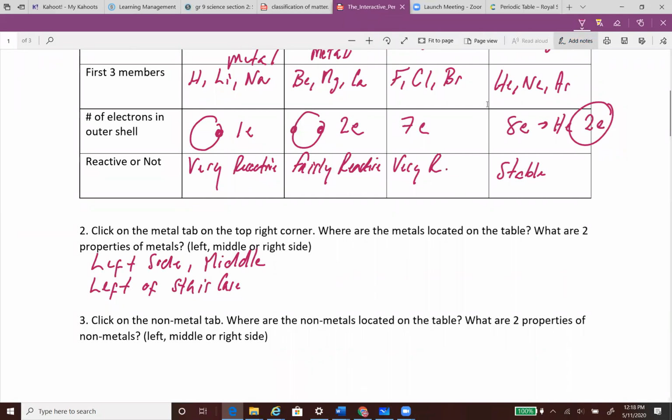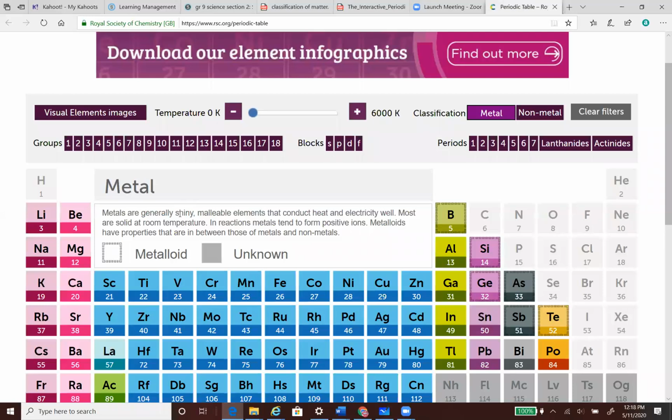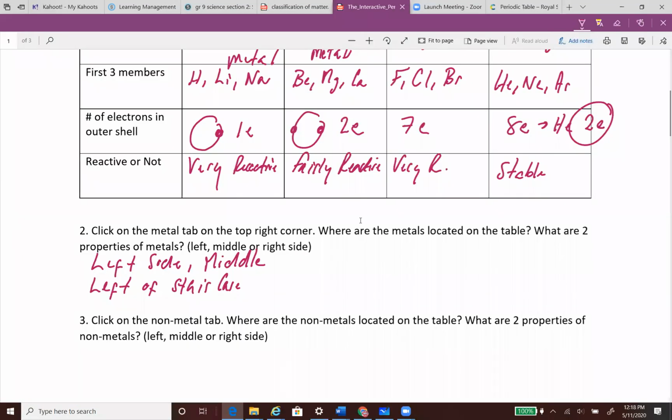Now, what are two properties of metals? It says that metals are shiny and they conduct heat and electricity very well. I know this because we kind of covered this when we did the questions. Last time we met on Wednesday, we went over course outline questions. So a lot of this is repetition. So that's good reinforcement. So metals are good conductors of heat. So they conduct heat and electricity very well. So you can use them, for example, for cooking. You could use them to conduct electricity; wires are made of metal, obviously, because you want electricity to flow through them.